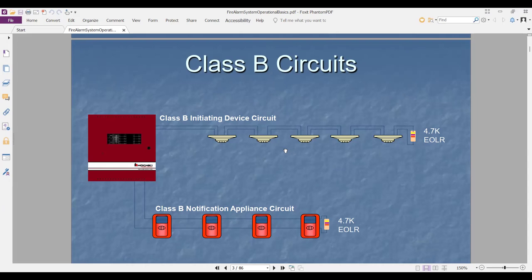Note that zone B means the conventional detector. Zone B, conventional system, starts from the panel and has an end of line. Why end of line here? Because if I have a cut here in the wiring, it will give me trouble in this zone.